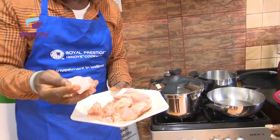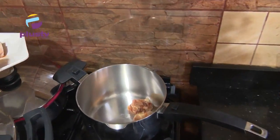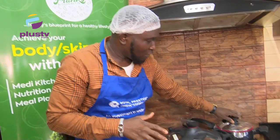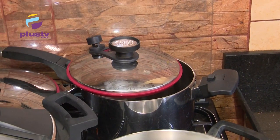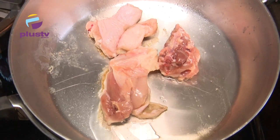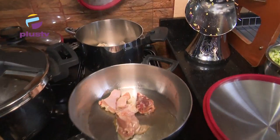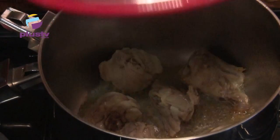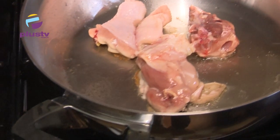I want to fry this chicken to show you that chicken has oil to fry itself. You cover it. But if you want to have that golden fry, you crack the lid like this and it's frying. You can see the oil — just imagine the amount of oil coming out from just three pieces of chicken. It's not even up to a full lap of chicken, but look at the oil. See the amount of water we have too — so it's cooking at the same time it's frying. There's more heat here, heat at the top and the bottom. So it's cooking.